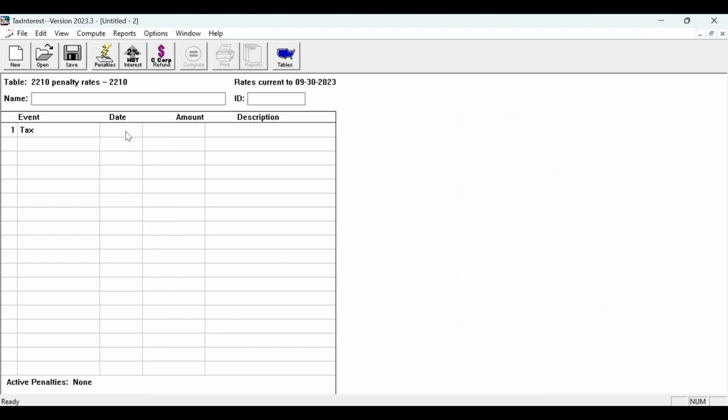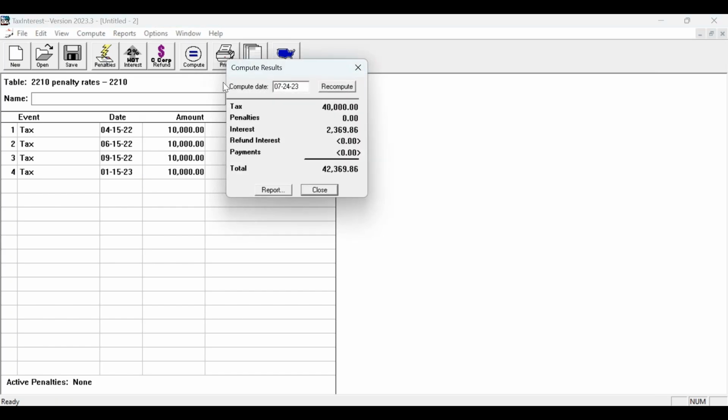And we're going to put in 4 tax events on the tax deposit due dates. So we said 2022, so we're going to put in 4/15/22, and it'll be $10,000. We can put 10K. Then you can hit T for tax or hit the drop down and put 6/15/22, 10,000. The third deposit would be due on 9/15/22, 10,000. And the fourth would be tax on 1/15/23 for $10,000.